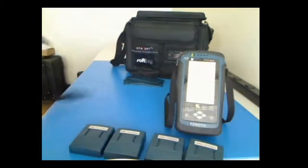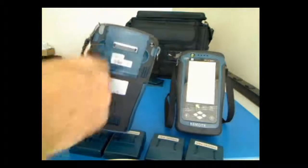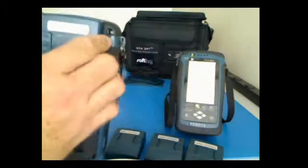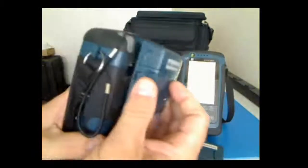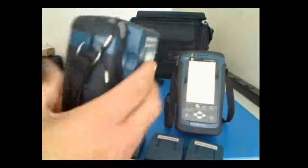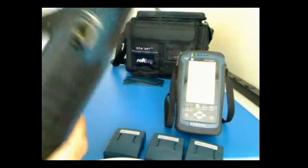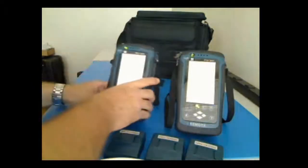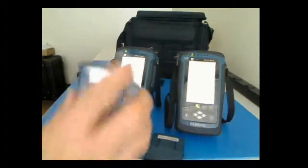First thing we'll do is we take our unit. You notice the back of it here has nothing here, and we take a channel adapter, plug that in, and it simply slides directly onto the unit. There's nothing fancy about it. Slide it, snap it in. Make sure it snaps in. It'll give you a little happy sound, we call it. It says it's connected.